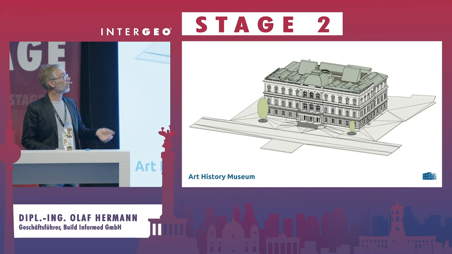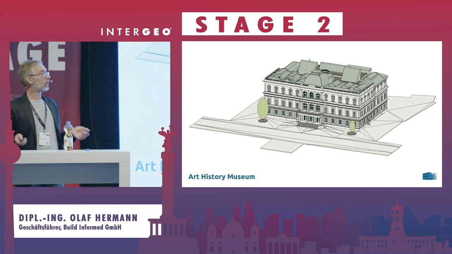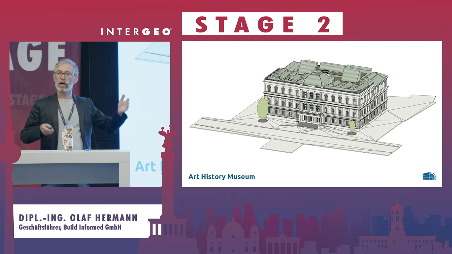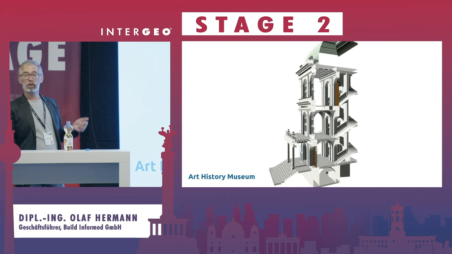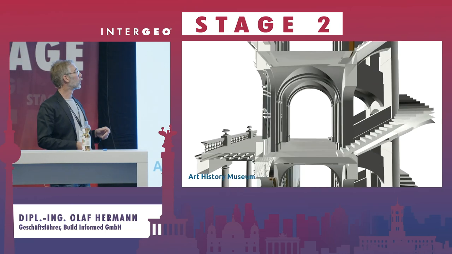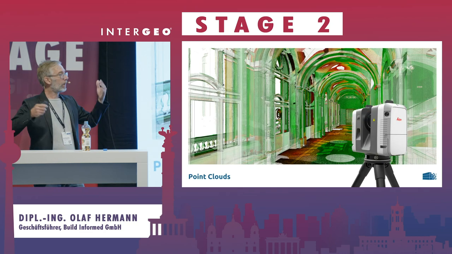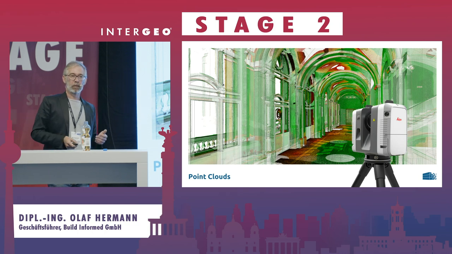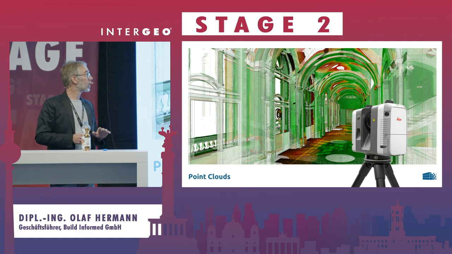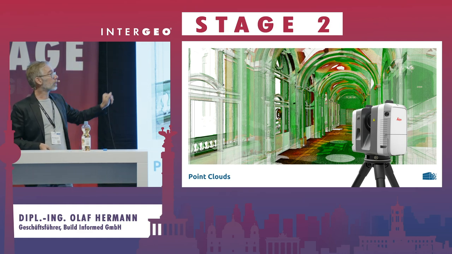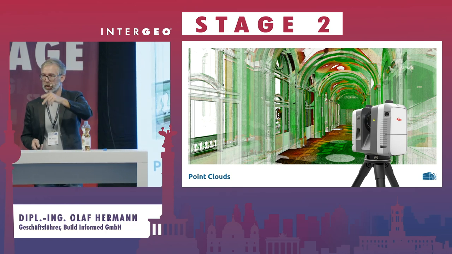And out of this, for example, a model we did — it's a history museum, a heritage building, so we had to discuss the heritage needs. We have to integrate it, and I have to say it looks quite nice; I modeled this myself. We have a lot of details. When we have the LOIN defined, it's the surveyors' turn — we are not surveying, we're just modeling. Surveyors make a point cloud. Here we can already see these colors; it's our quality check — I will show it later on again.